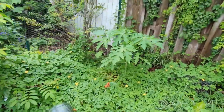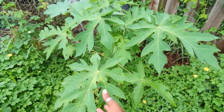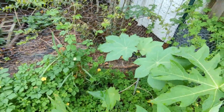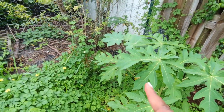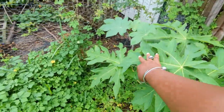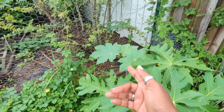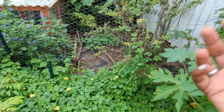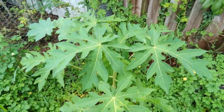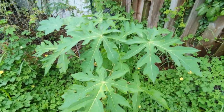This is my papaya seedling right here, and right behind it is actually a castor bean — I was selling some castor bean seedlings. That one's getting big; I've been pulling them out because they grow very fast and I don't want them to form seeds that fly all over the place. My papaya seedling that I planted just a few months ago — you can see how big it is now.